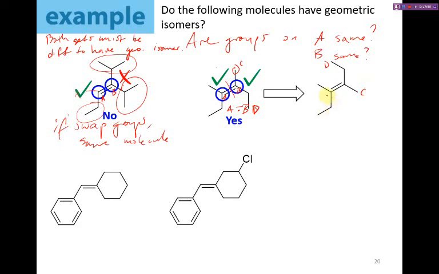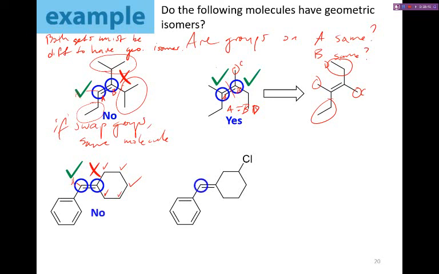And we can see then that there's a different relationship between these different groups than there used to be. Looking at this, along this double bond, those two groups are different. We have a hydrogen and then this large aromatic ring. Looking on this one, it's maybe a little bit more difficult, but because you can see it's in a ring, this is the same as this, this is the same as this, and then there's only one group there. So the two groups on either side of that carbon are the same, therefore it cannot have a geometric isomer.